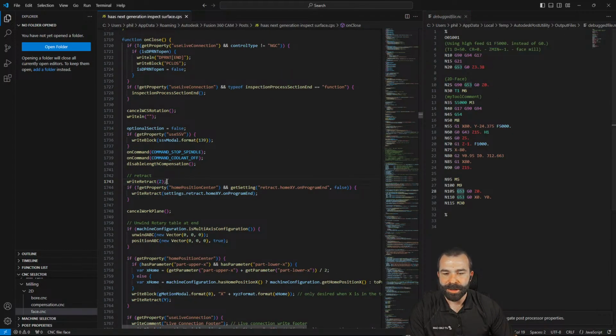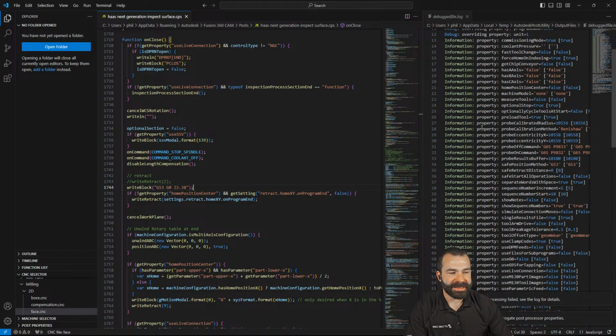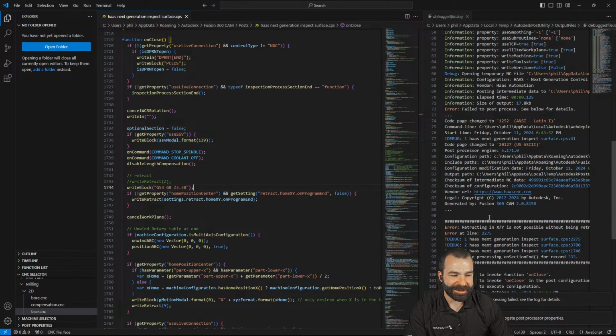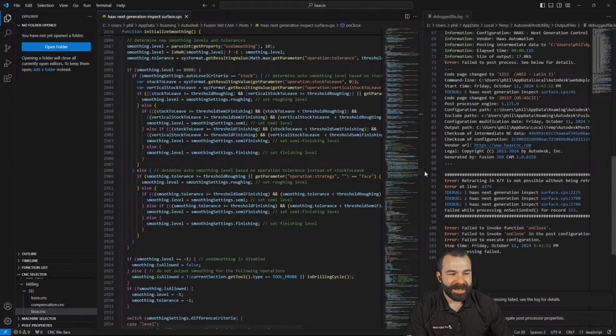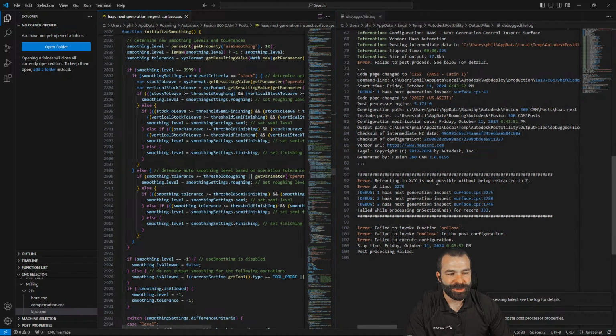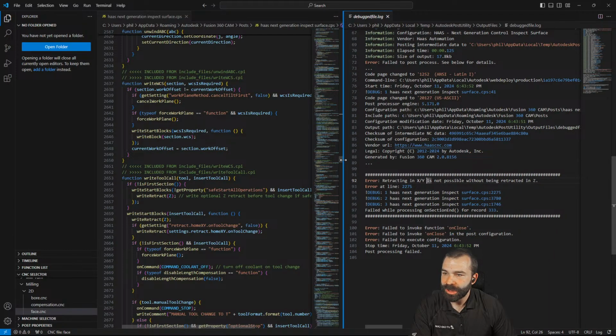So again, I'm going to go down here to the bottom. We're going to go ahead and say double backslash, next line. And then just the same way as we did before, hit save. And now you can see, in this case, we've actually crashed our post processor, causing all kinds of problems, right? So it's not possible, and this is a safety precaution inside of Fusion. You cannot retract, or retracting in XY is not possible without retracting it in Z. So this will take a little bit more work to straighten out, of course.